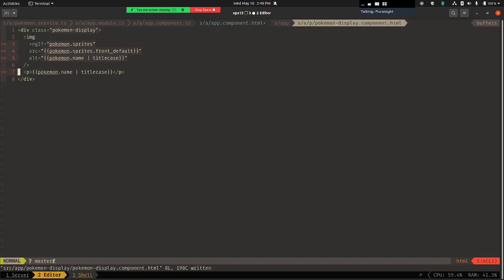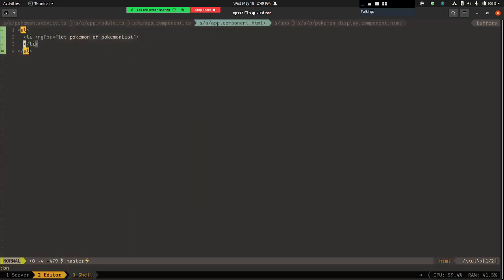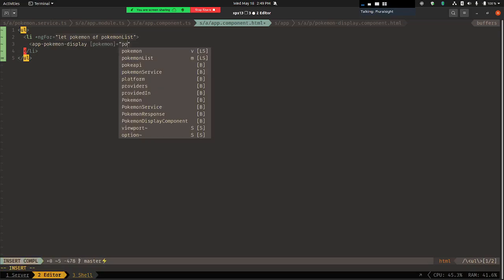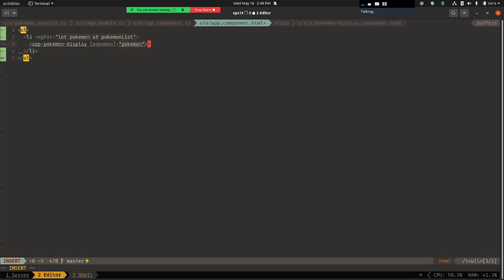Looks like it needs a Pokemon to work. Okay. That was app Pokemon Display, and we're going to pass in a Pokemon that's equal to the Pokemon.